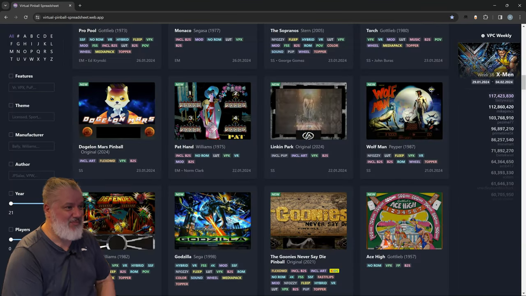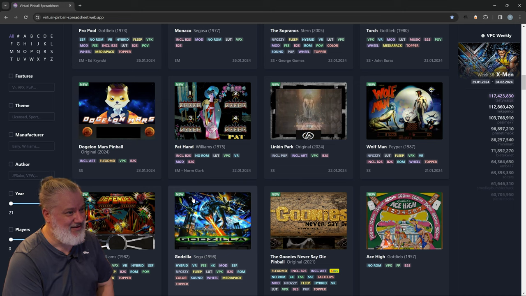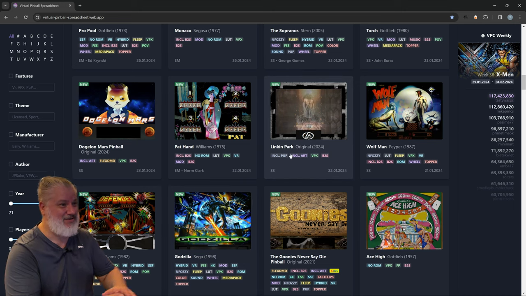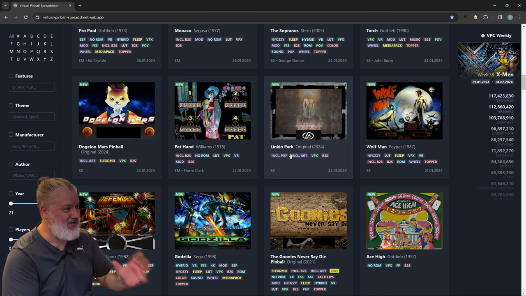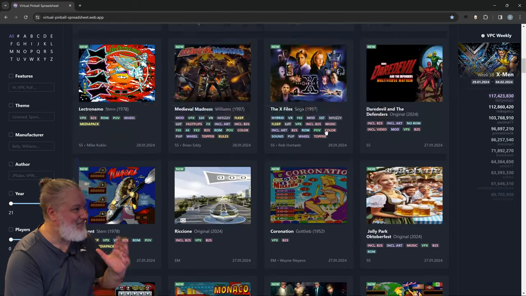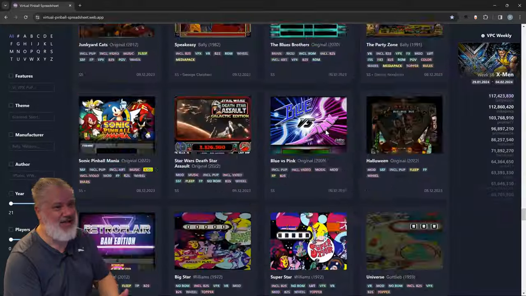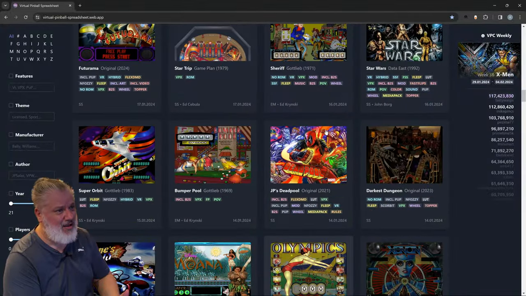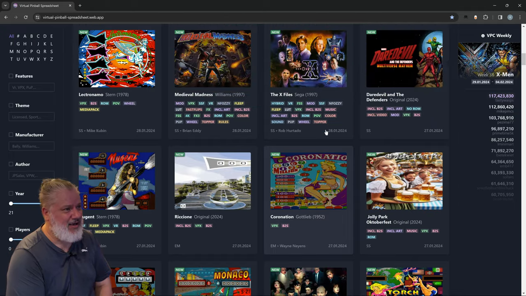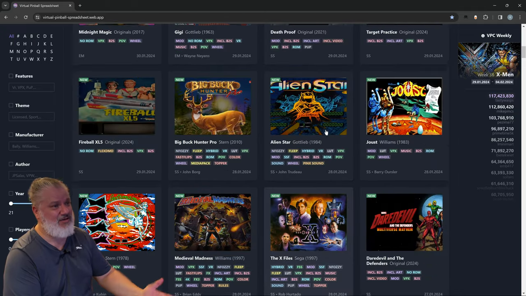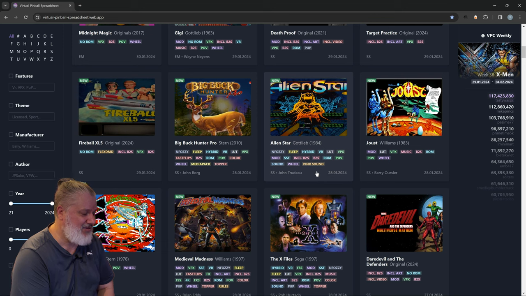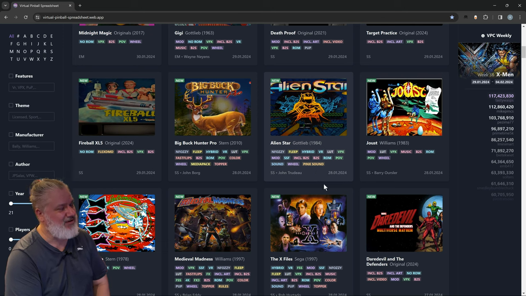And if you've been rummaging around in the forums to try and find the tables, even though you can do that and it's still perfectly okay, this goes across all the different sites and it's got everything nicely contained. It's got everything tagged. It is an amazing and awesome and useful piece of software. It's got every single VPX table in here, guys. But it's not about going through and collecting them all, because there are just hundreds of tables. It's just a silly thing to do, to try and collect them all.